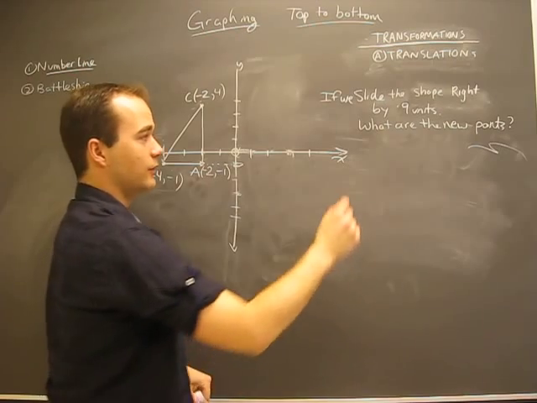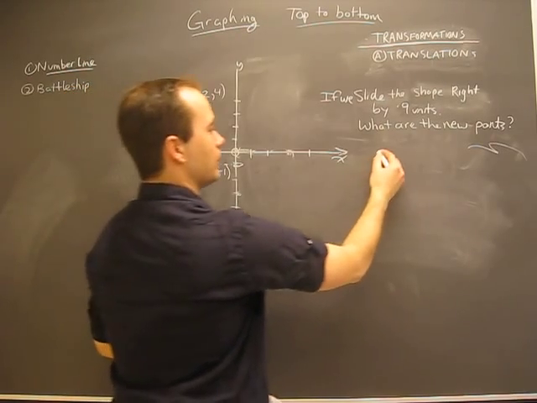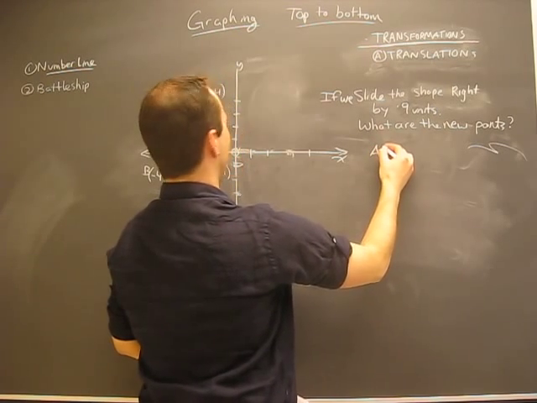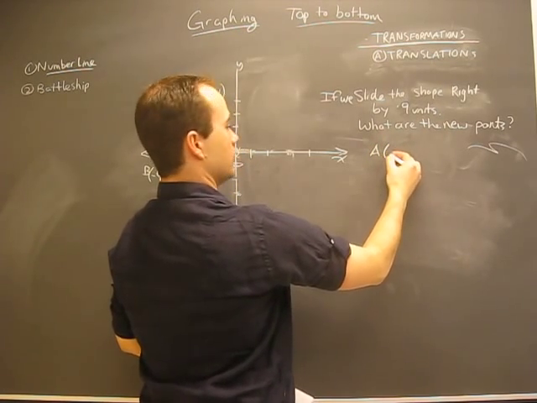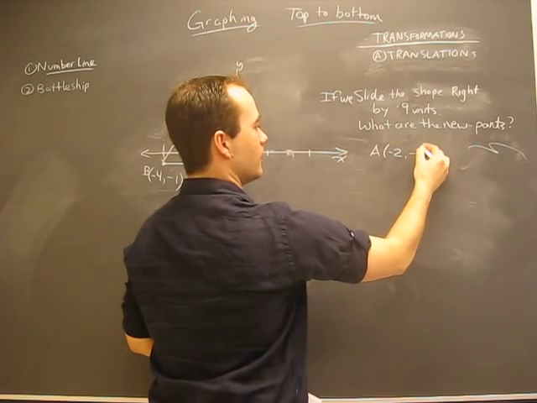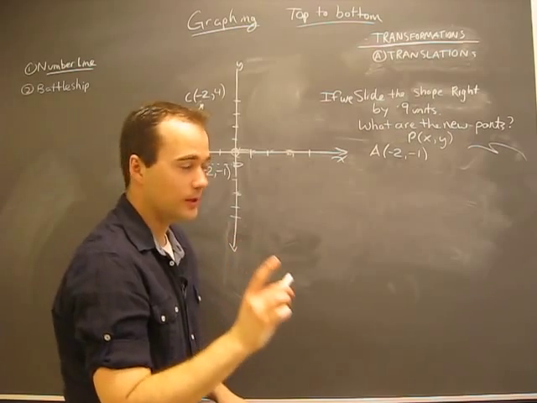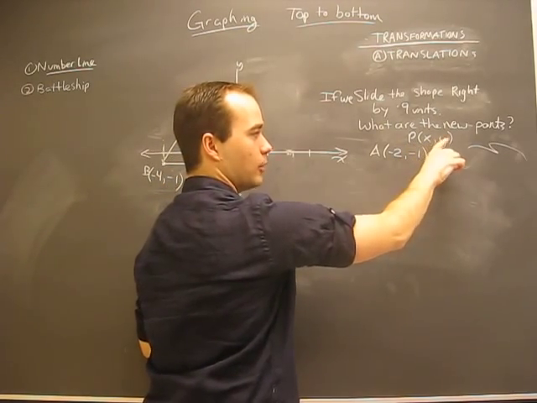Now remember what we did in the last video, we can show it symbolically. I'm going to write the point down over here. If A is negative two, negative one, and all points are x, y every time, every point is x, y.